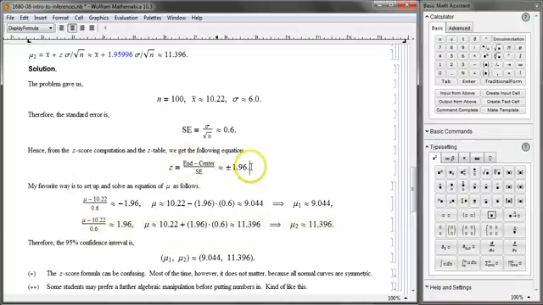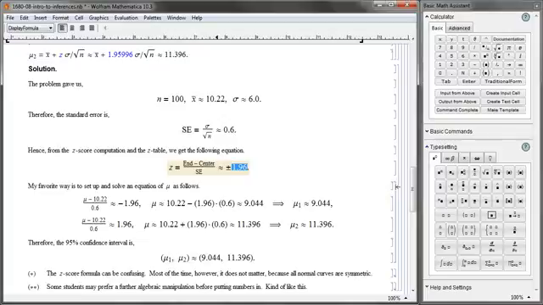So from this z-score, you end up with an equation. A simple equation that you can get by flipping the denominator to the other side. And solving those, we get left-hand side and right-hand side endpoints of the confidence interval. And that's how you get 95% confidence interval. If you change it to not 95%, but 90% or 99% or 98%, you have to look up this table appropriately and get different values here in the highlighted place. 1.96 is for 95%. You're going to get different values for different confidence levels.